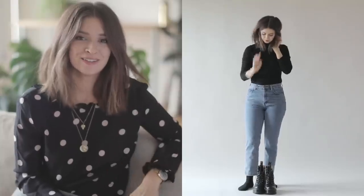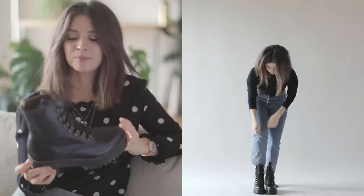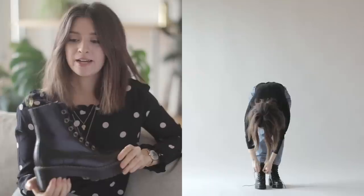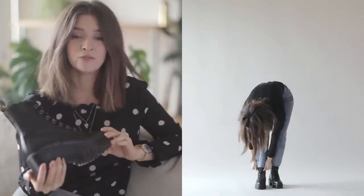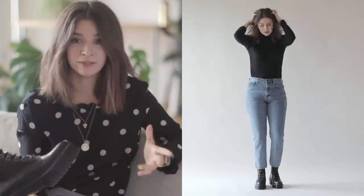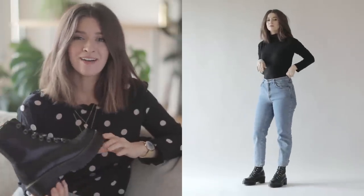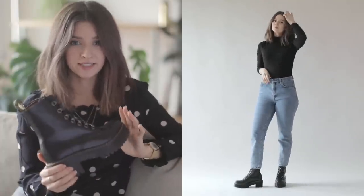For shoes, I'm actually hopping on the Doc Martens bandwagon. These are combat style boots and I really like them because they have a bit of a heel to them. Although it has been a challenge trying to find just the right type of outfit for someone who's like my height and my build, because they are chunky. You'll see how I style this outfit as a whole, because I think it's really important to have things that are elongating for something like this.